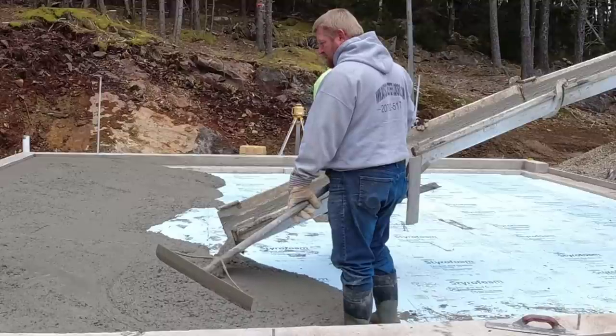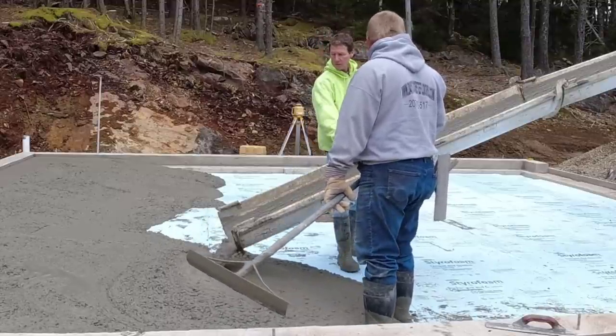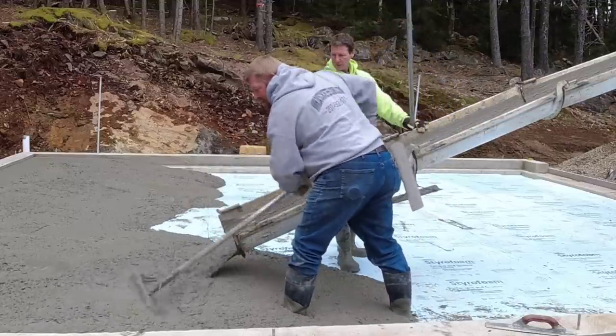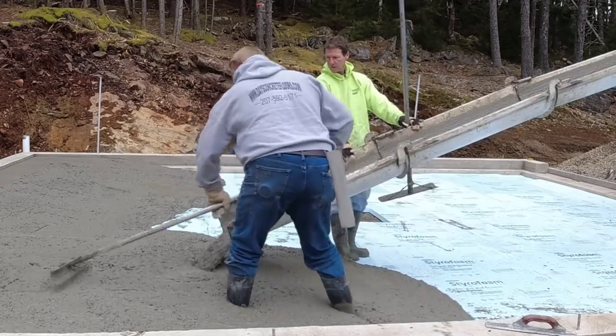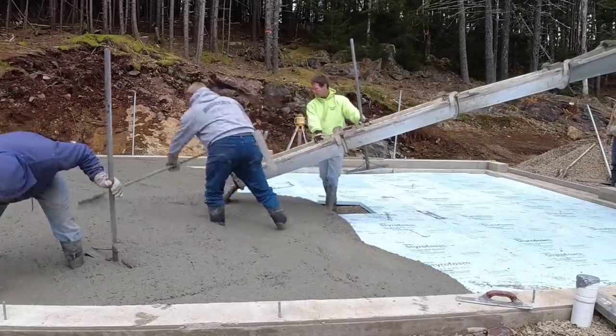And then we saw cut for expansion and contraction joints, so we don't get any cracks really. Occasionally, it's rare, but we might get one, but we control cracking pretty good the way we pour this. We also use a high range water reducer in our concrete so we can get it to flow really good without adding water. And that gives us a really nice mix to work with.